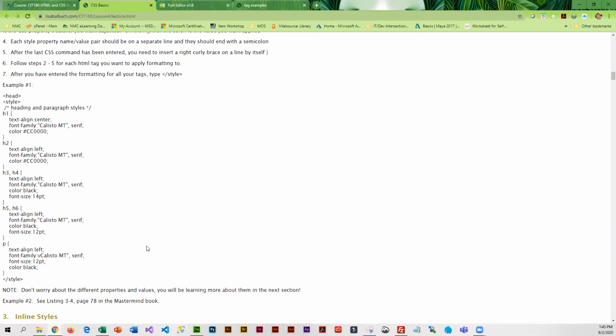We don't get into CSS 3 yet. CSS 3 deals with animation and all sorts of cool effects. We don't get into those for a couple weeks. Okay? We start with the basics, and then once you guys have a handle on the basics, we get into that more advanced CSS.